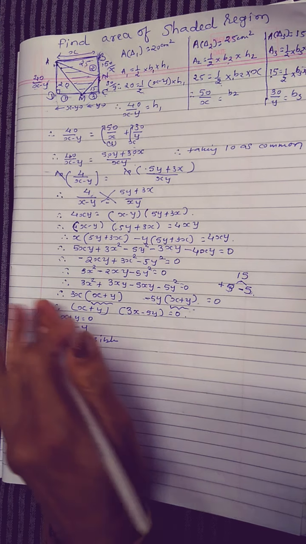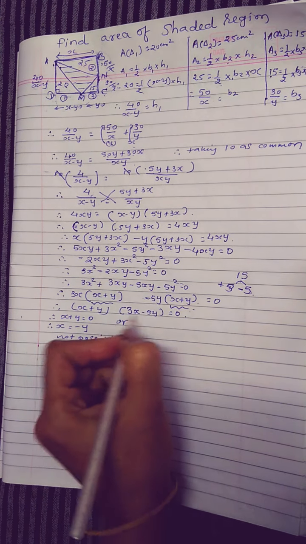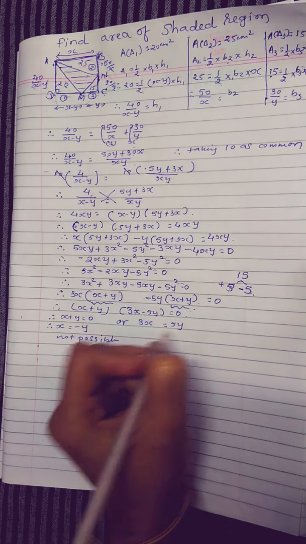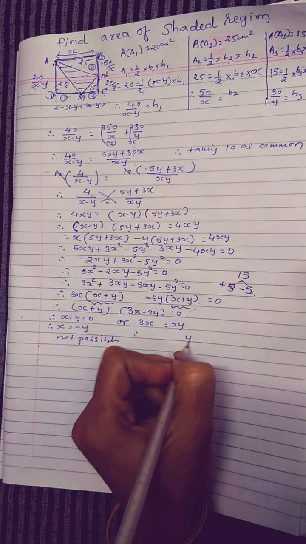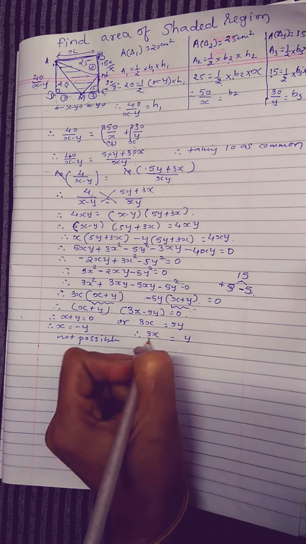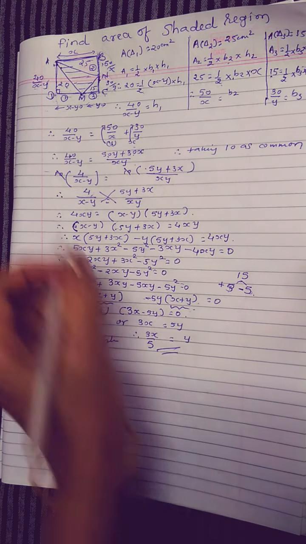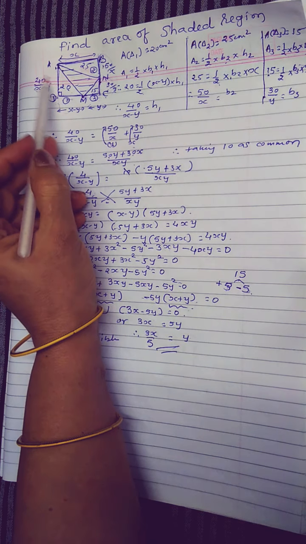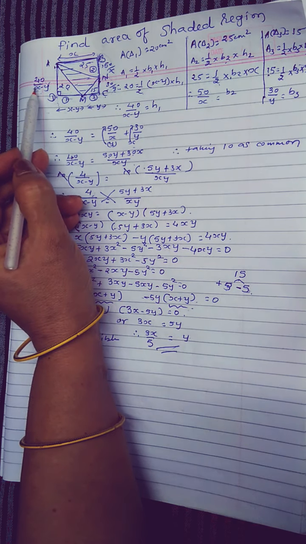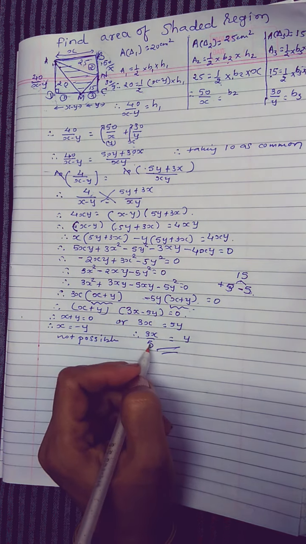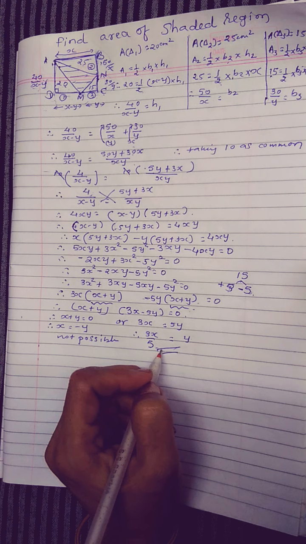So you forget this part. Now for the other part you take 3x is equal to 5y. Therefore y is equal to 3x upon 5. This is the value of y. This value of y you have to put in the breadth of the rectangle. Here x is given, so substitute y in the form of x. So you put this value in this and then solve it further.